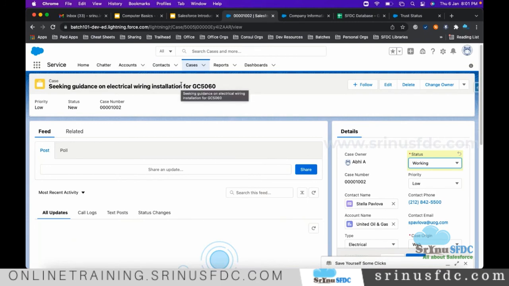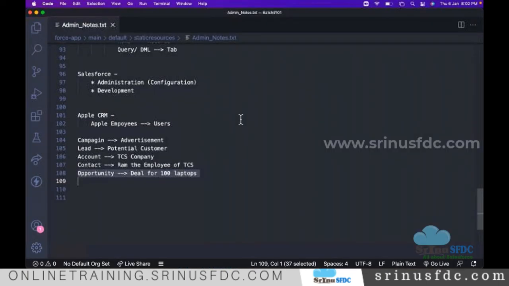So these are the standard applications. Whenever any customer registers with Salesforce, they get all these standard applications. Maybe if the customer doesn't want the CRM application, they can take a license in such a way that they only get the platform and use the platform. That is also possible. Based on the requirement, they need to sign up for one of the editions. When we talk to the Salesforce sales team, they will suggest which is suitable, right? So that's about the standard applications.